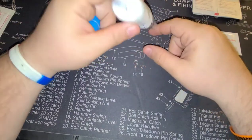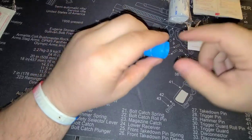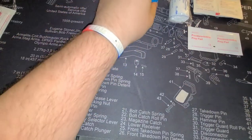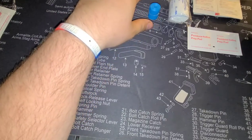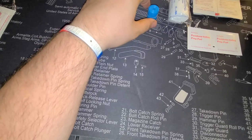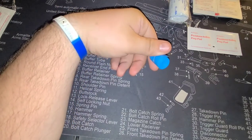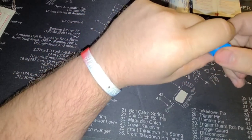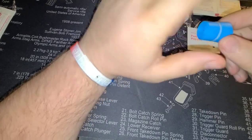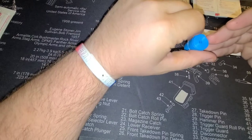Next we have some rolled gauze — nothing too extravagant there. Next, we have a rubber tourniquet. I believe these are called TPE or TCE tourniquets. It's no different than when you go get your blood drawn at the hospital — the phlebotomist takes that rubber strap, wraps it around your arm, and pulls it tight. If you've never paid attention to how they do that quick release, maybe watch a little video — it's not too hard to figure out. If you were expecting one of those fancy CAT tourniquets, again, this is $10, but if you have to use it, it's going to do the job — it's going to stop the bleed, or at least slow it down.